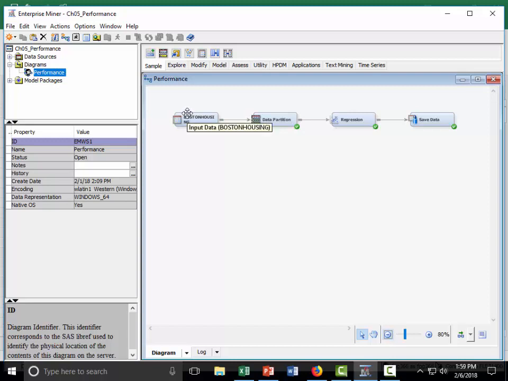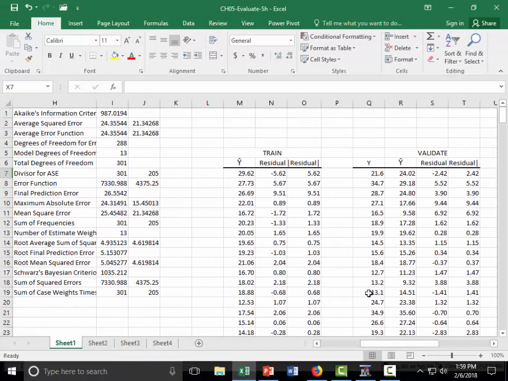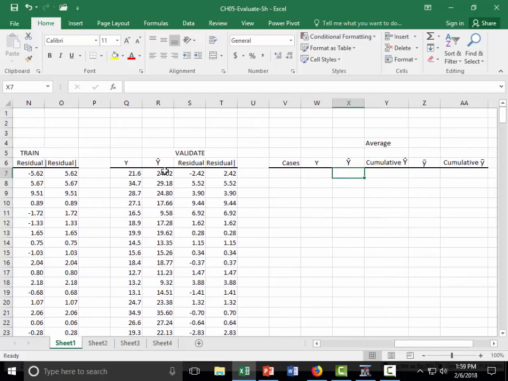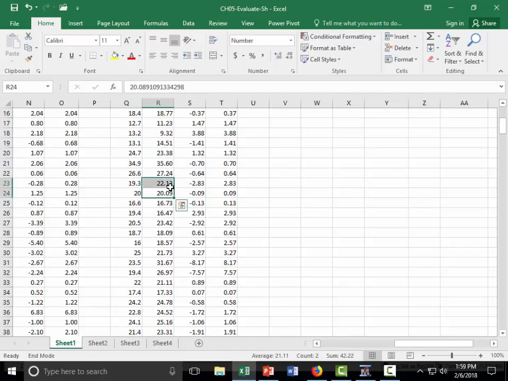The target is MEDV, the median value of the houses. Using the model, which was developed using the training data, we have calculated y hat values. Now this is your validation data set.